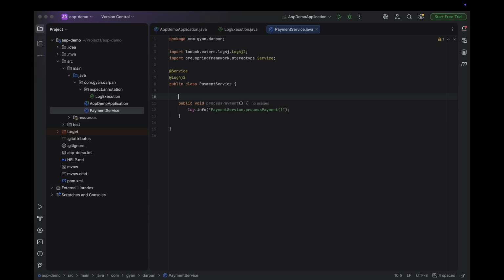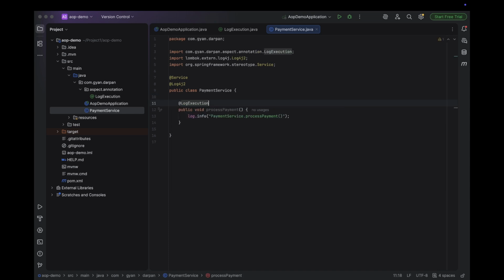Okay, now I want our aspect to be triggered whenever this method is executed. To make that happen, I'll add the @LogExecution annotation just above the processPayment method.